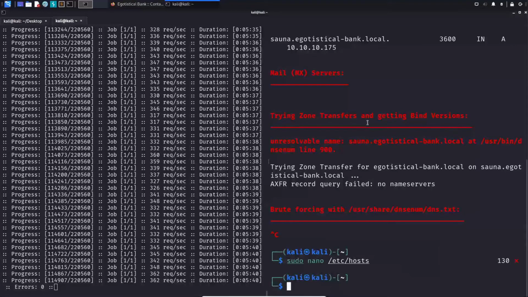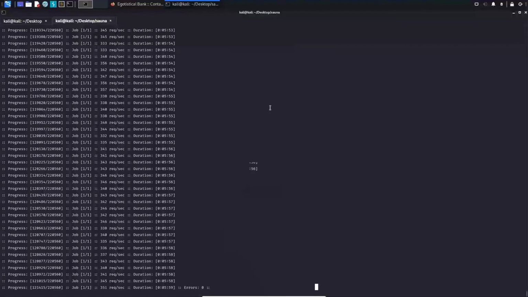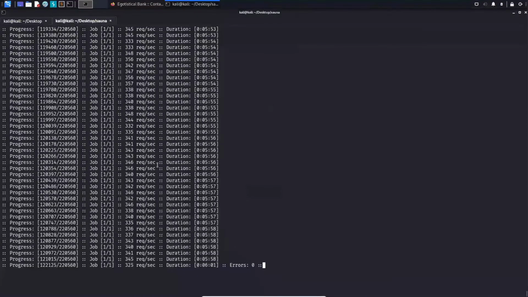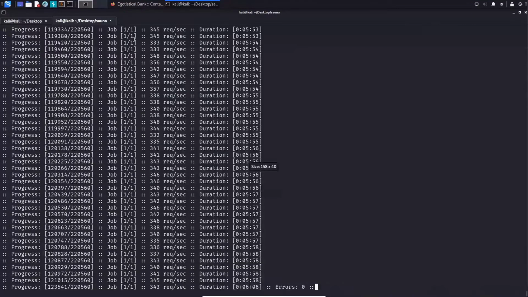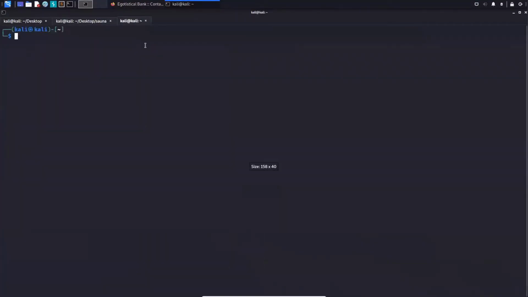Since we know this is a domain controller with Active Directory, we can try to enumerate Active Directory over the LDAP protocol. This way, we might be able to obtain information about certain objects in Active Directory. And like with everything, we also have some tooling for that. Let me remove the split screen because maybe it's a little bit small to read. And let me open a new tab.